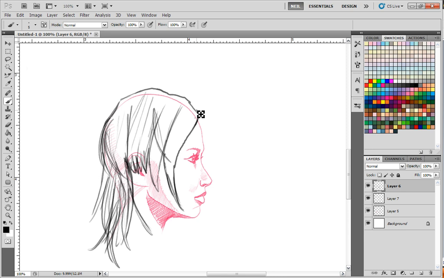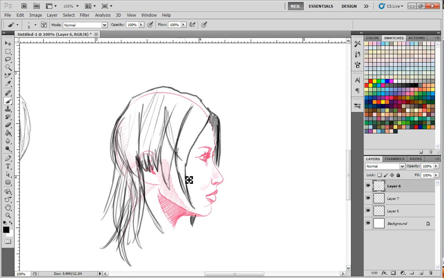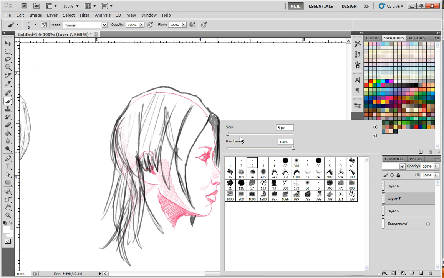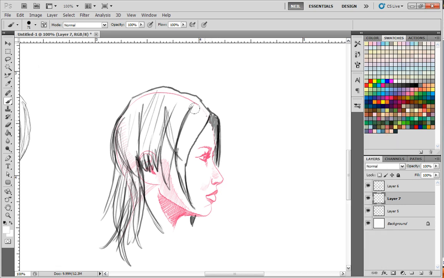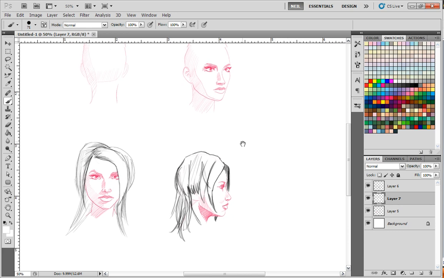Then from this side, you're going to see a little bit of that other bangs. Remember that covered her eye? So that's going to hang out right about here and go in the back, and you might actually see part of it down here because remember it was kind of long like that. Right, so that's that hairstyle from there. Just going to get rid of some of this so you can see like that. Right, so that's how it looks from the front and from that side.